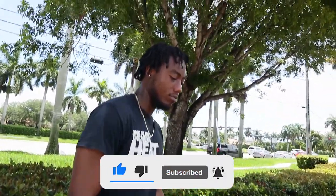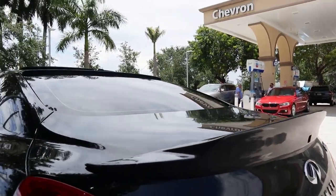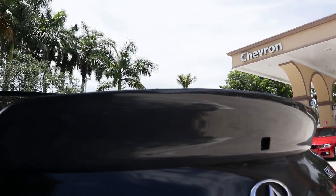But yeah, what's done to it? Pretty much all that's done to it right now is just suspension. No exhaust, stock. Got the little carbon fiber duck bill right here. We're going to be doing a 40 and a 60 because there's no point in doing a 20. I'm pretty sure you're going to spin if you do a 20.